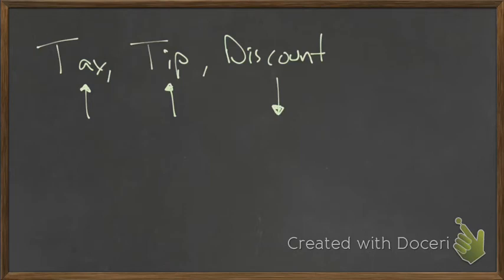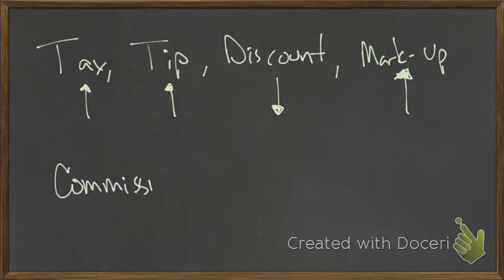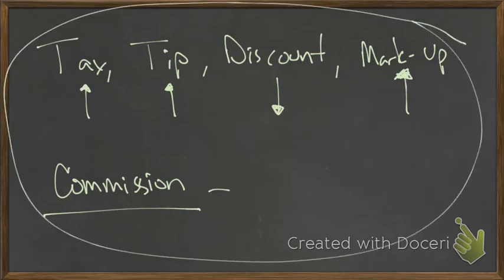We've already seen all these things. There are some other things you're going to see, like markup. That's what a store does when they get a product and they should sell it for more, because that's how you make money, right? And then another one that kids always kind of struggle with is commission. That's what I want to focus on for a minute, just what it is, because all of these are going to fall in the same framework. We're either increasing by a percentage or decreasing by a percentage. Big picture, that's the same. Don't get caught up in the word, right?